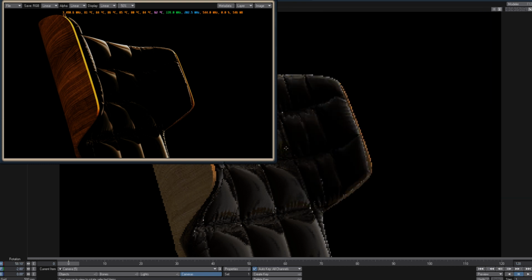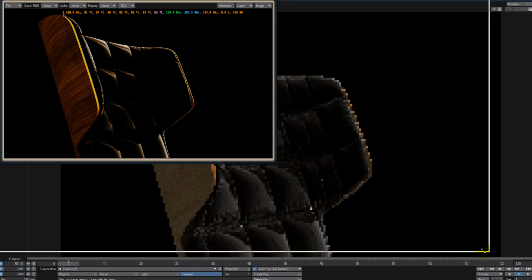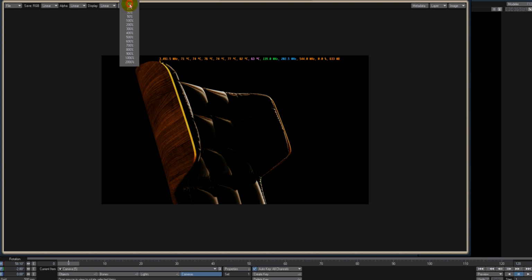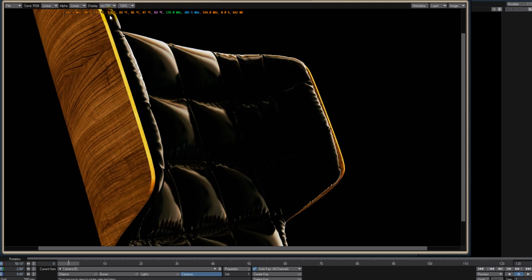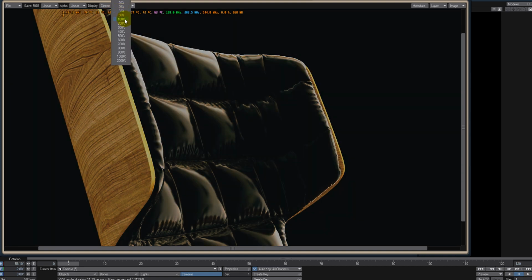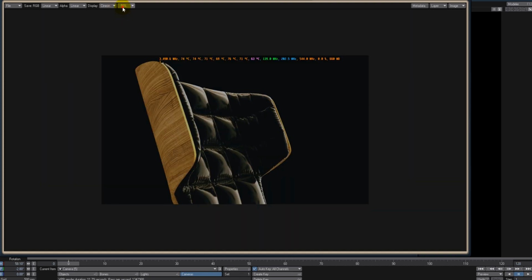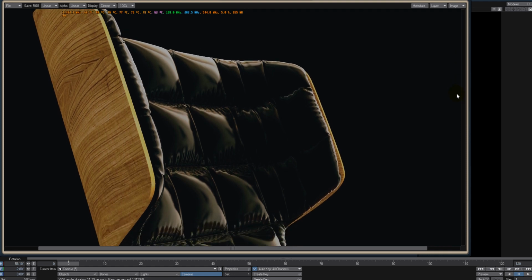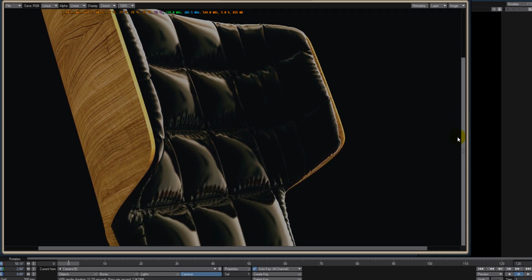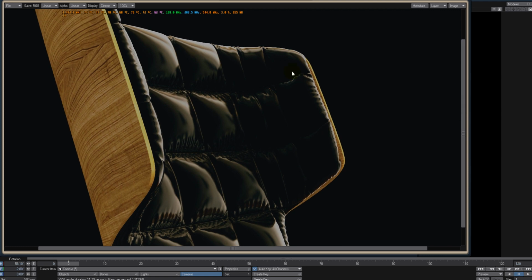So basically, what's the reason for using this method of rendering? If you are rendering some type of animation sequence or special effects like a CG element, and you don't have enough time on your hands to use Lightwave's Monte Carlo renderer, you can just use the built-in Lightwave rays. Okay. And you can see how quick this renders out.